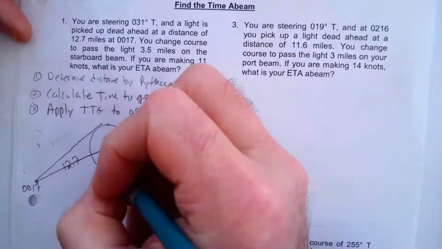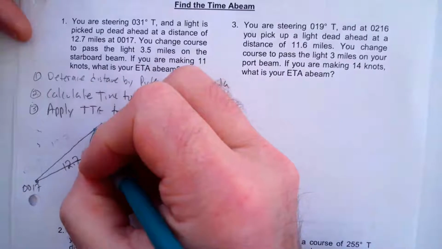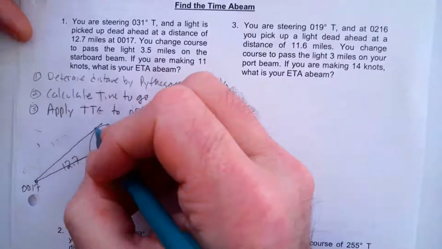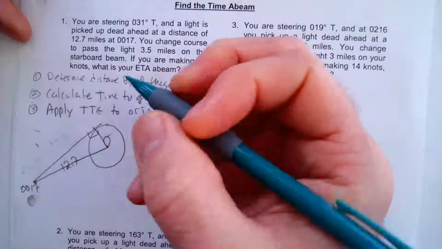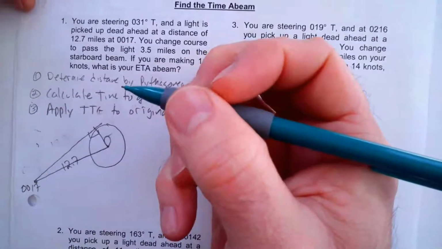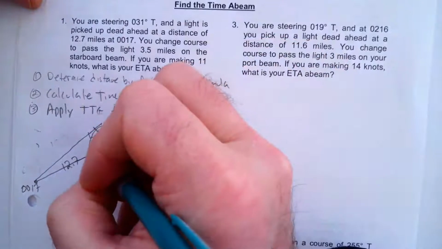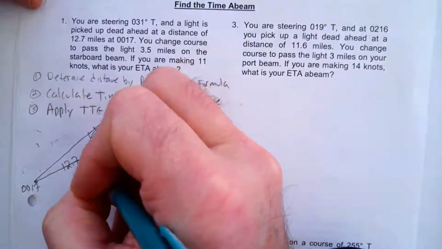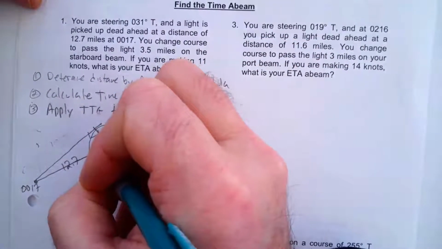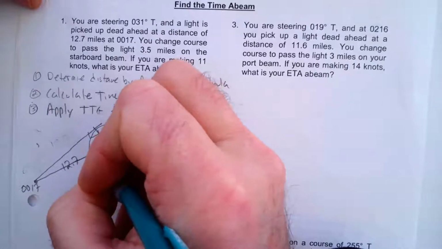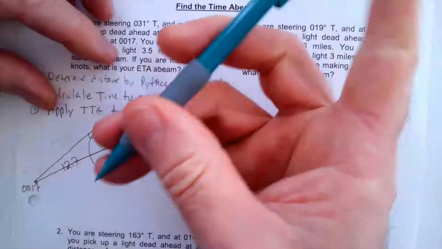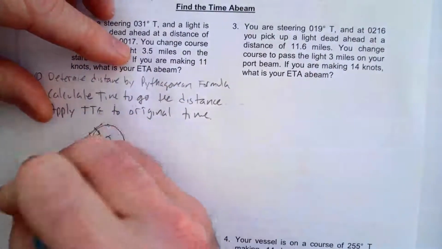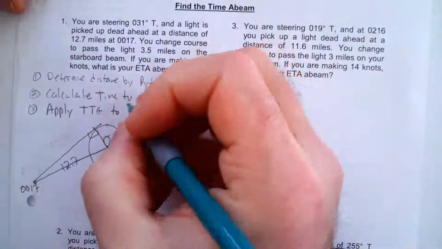Now remember, abeam means that it's going to be 90 degrees to my course. So that means that's going to be right there. That's where the right triangle is. It's very important to get your right triangle in the right spot. The right triangle is never going to be actually at the light. It's always going to be between your course and the light. Very important. Don't put that in the wrong spot, otherwise you're going to have the wrong relationships.